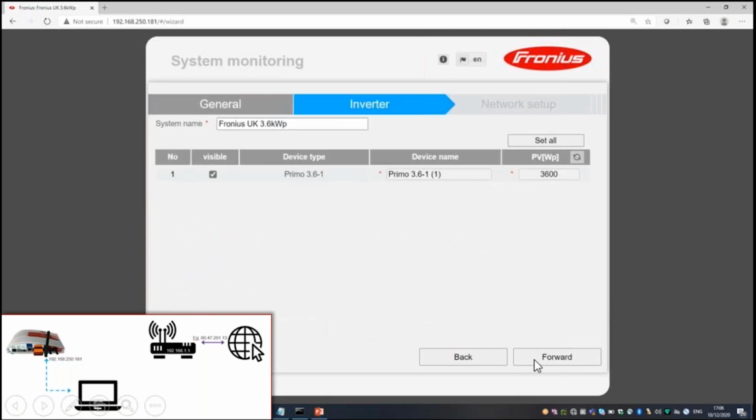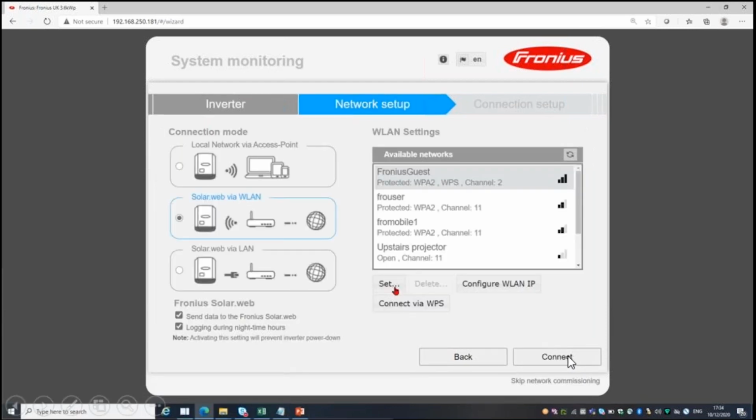Now click forward. The inverter will now be scanned. The ID will be detected within the data manager, and you'll see the connected inverters listed here. Make sure to put the right power into the right-hand column. This is normally the power of the inverter, and make sure to do that in watts, not kilowatts, otherwise the graphs will be skewed. You can now click forward again, and we come to the network setup page. So depending on how you want to connect your device to the internet, you have various options.